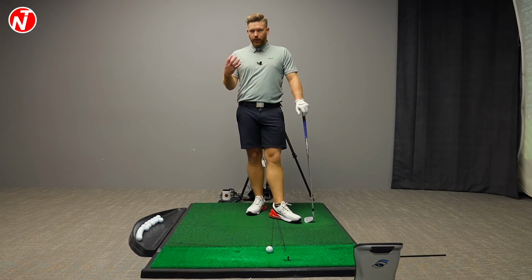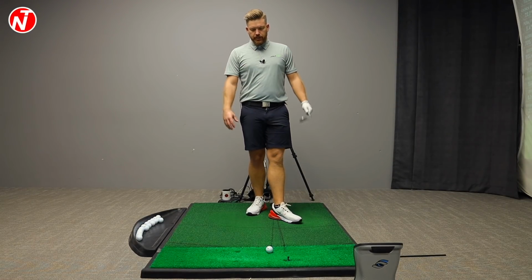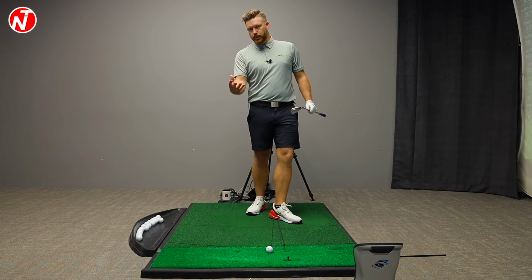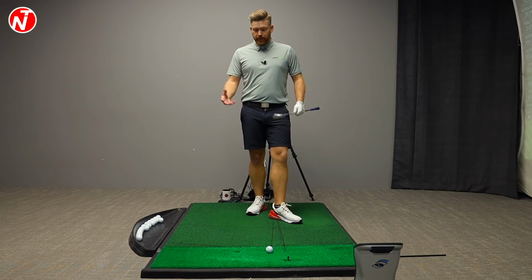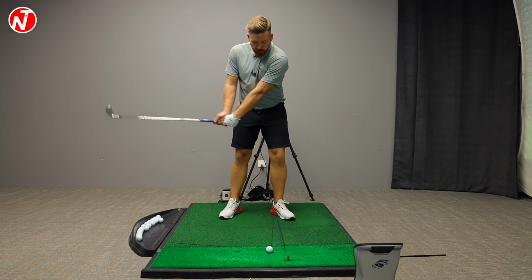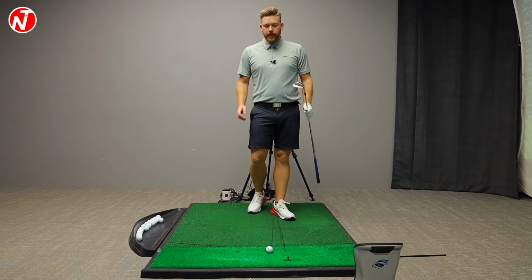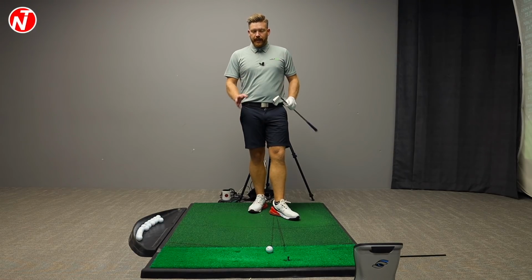Definitely take that shot. A lot of golfers come to me with inconsistencies, and as soon as I start seeing them hit shots in the bay, you can see that distance control is something they struggle with. Contact on the face is another thing they struggle with, and also controlling where their club hits the ground. Now, I've done plenty of videos talking about where the club hits the ground. In today's video, I'm going to be discussing why arm straight is so important and at what point of the swing your arms need to be straight.